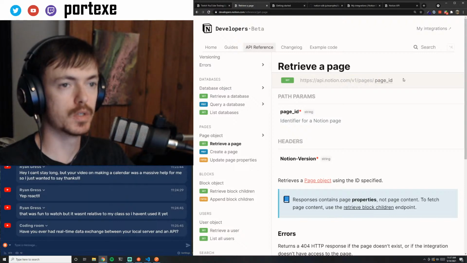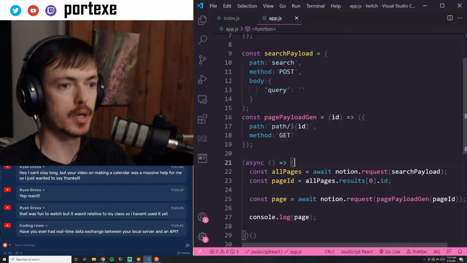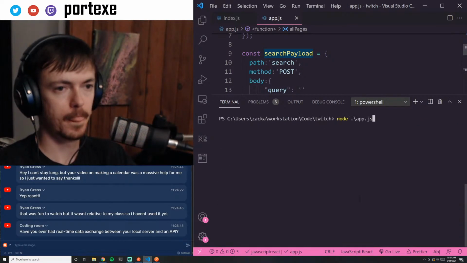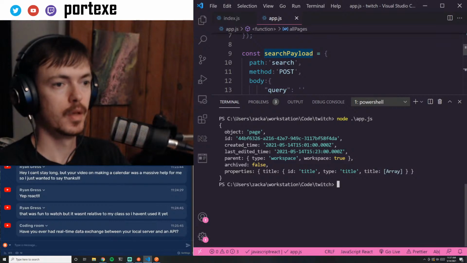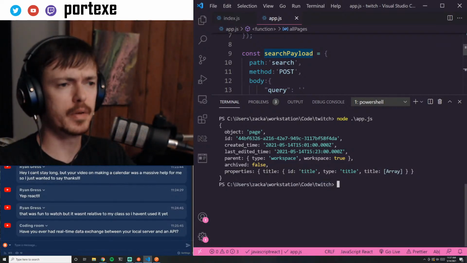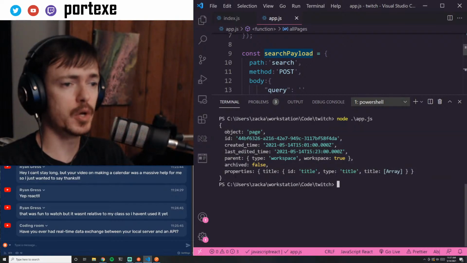So it's pages / page ID, not page / page. Why did I put path? That's silly. Let's try that again. There it is. Okay. So I think I already got that in the search, didn't I? This is not different.